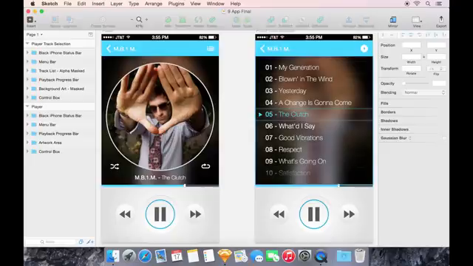It is called the symbol, and it allows us to synchronize repeating elements between screens or between pages within a single Sketch file. So if we look down here at the bottom of our interface, we've got our control box here with our rewind, our fast forward, and our play pause button. That is also on this screen over here. And if I change one, normally I'd have to go and copy and paste what I did from one screen to the other. But with symbols, you do not have to do that.